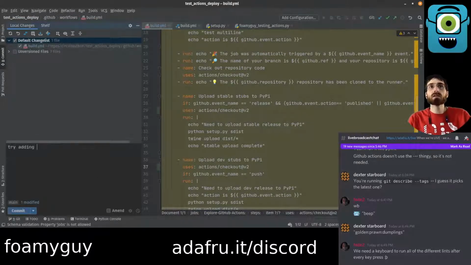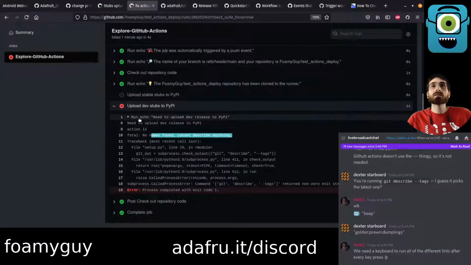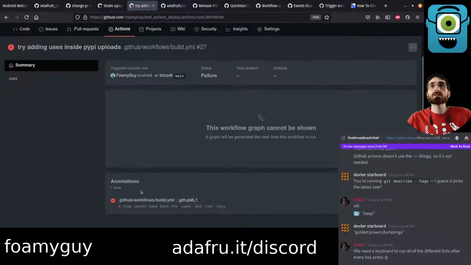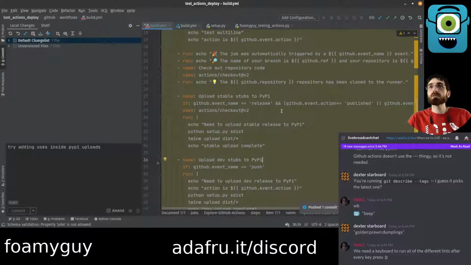Try adding uses inside PyPI uploads. No. Oh, cannot have uses and run together. So we definitely want run.